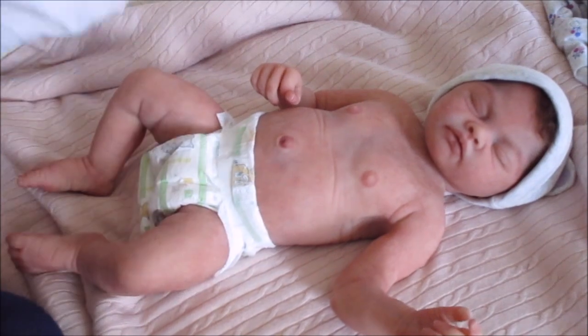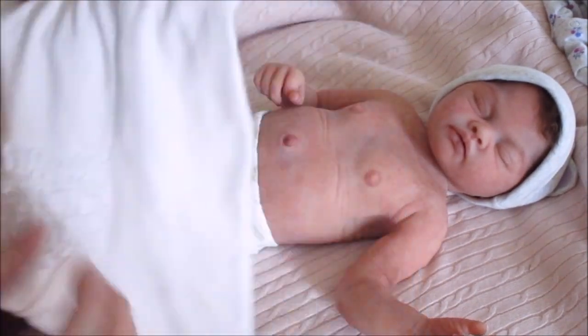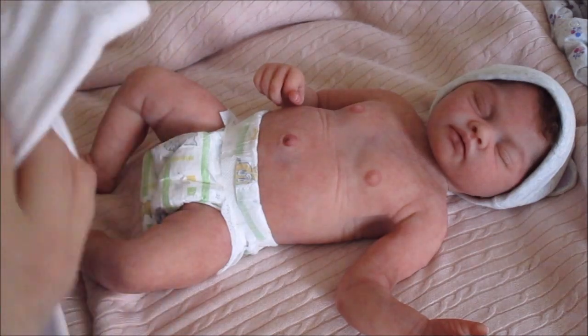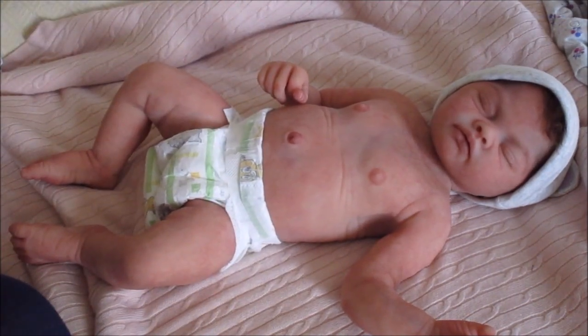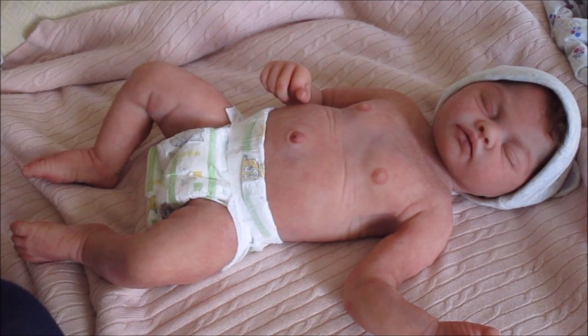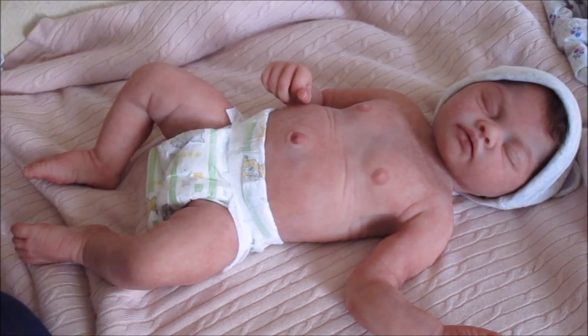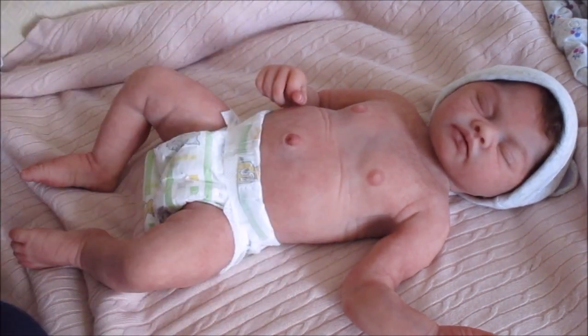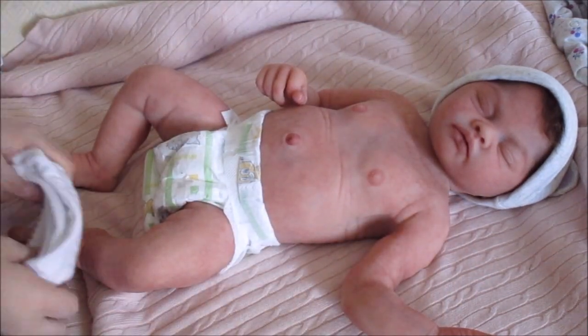All right, so we're going to put on these really cute little pants with a little frill on the back side. We should have put her in her little white cloth diaper — this might be a little bit see-through — but these have cute little flowers on the pants. Adorable.